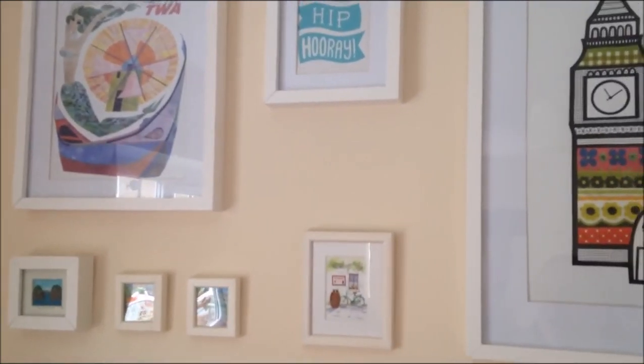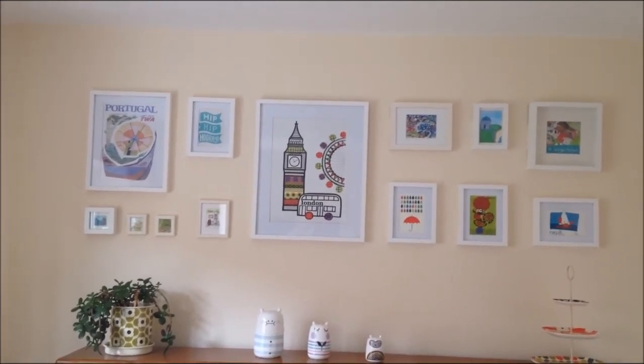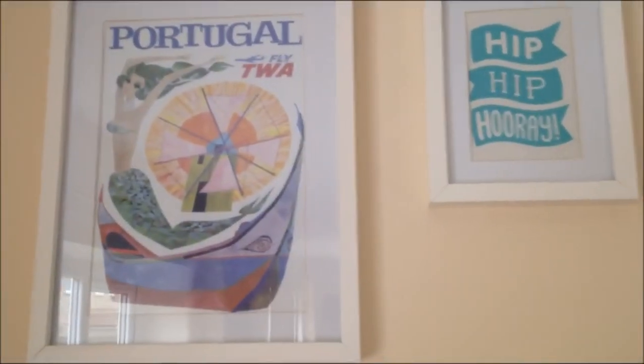So now I'm going to show you my wall art. Excuse me. I'll do a view from afar. So here's what the wall art pictures that I have look like. I'll show you in detail, and I've got another one there. Okay, so most of these frames are from IKEA. They're all just white.